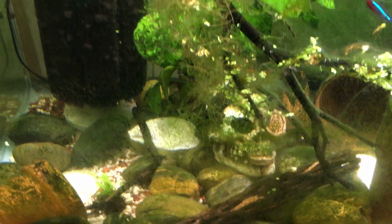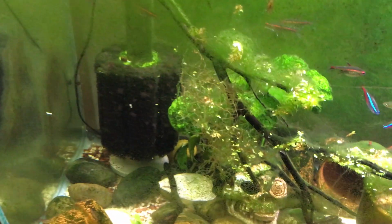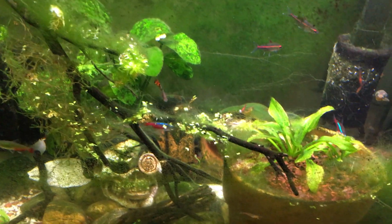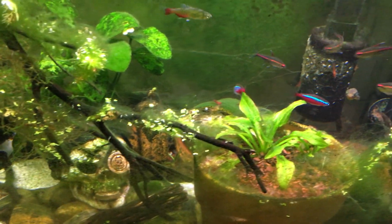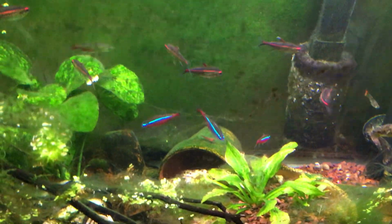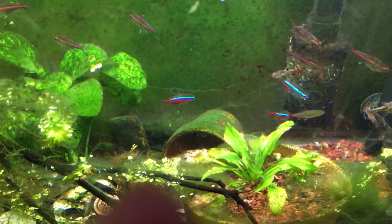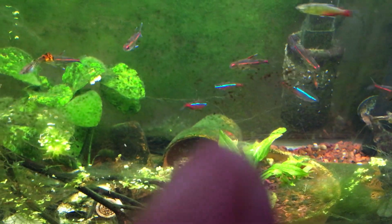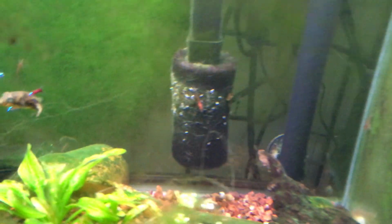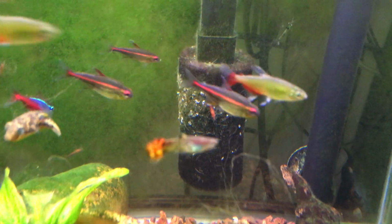But this is my first batch of shrimp, my first go at it. And I have shrimp in, let's see, I have 9 tanks. I have shrimp in 8 of them, because my fat boy Loach, he would eat everything, so I don't put shrimp in there. But look at that one on the cup. This one right here. I mean on the terracotta pot. Nice color. Tell ya. So there it is. Oh yeah, and they're all on the intake sponge. They like that a lot. Go in there often.